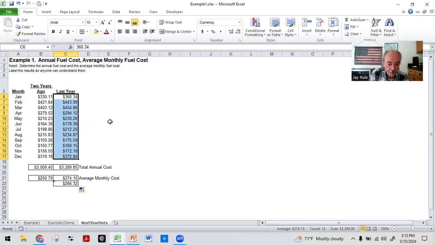What it did was it jumped the row down one. So what I wanted it to be was C6 to C17. What it did was gave me C7 to C18. And so do you see what it's doing is it's averaging these 11 numbers. It's going to average 11 numbers. It will kick out this empty cell.